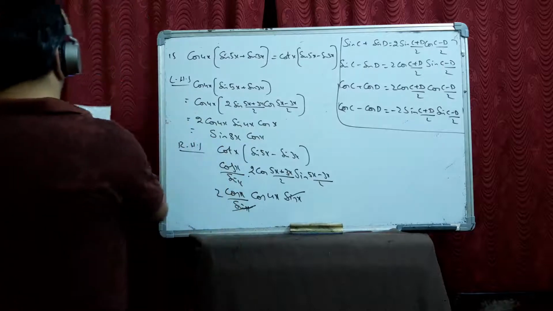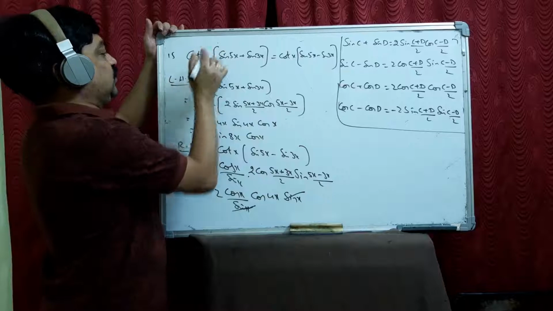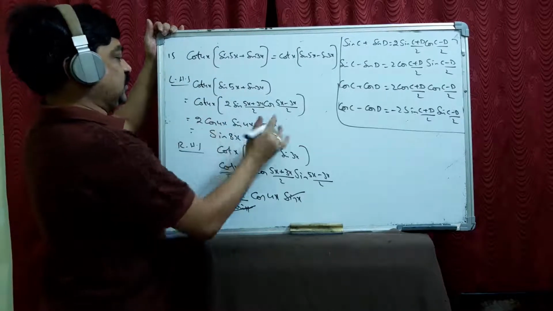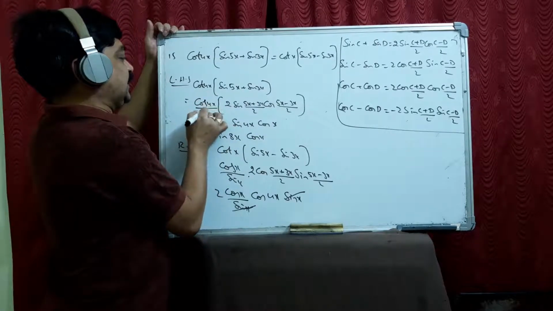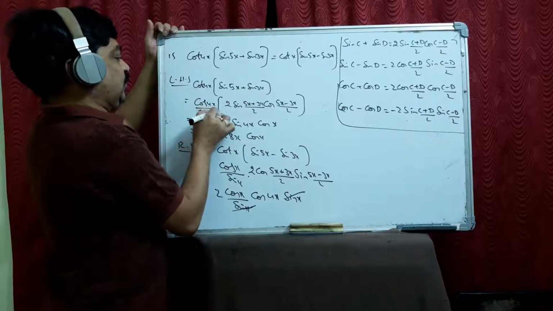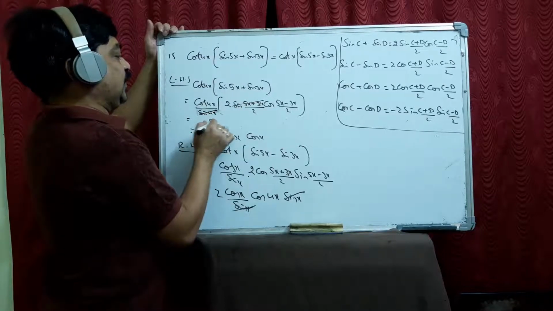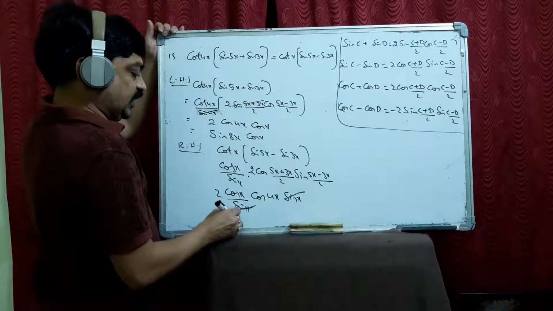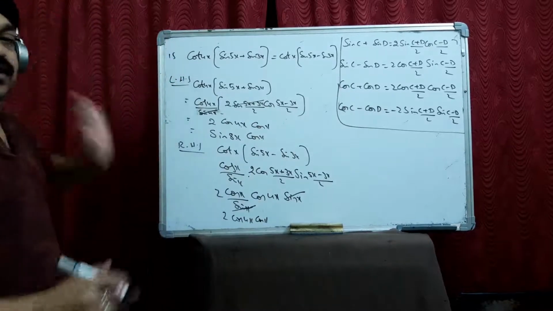Oh, I'm sorry, it is cot 4x. I took the LHS wrong. It is cot 4x. I'm very sorry. So it becomes, better we write here only, cos 4x by sine 4x, so that sine 4x will get cancelled with this. Now the answer left will be 2 cos 4x cos x. I'm very sorry, I couldn't see properly. It is cot, right?